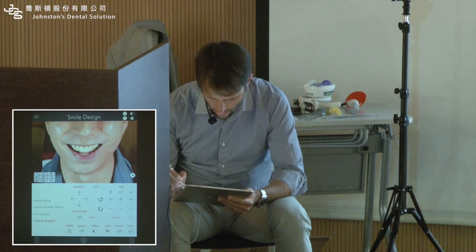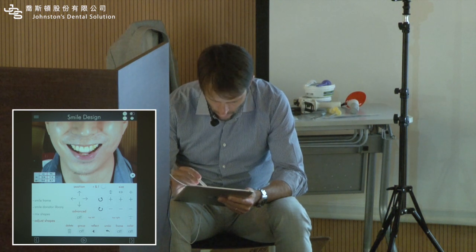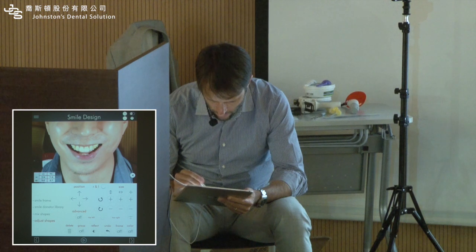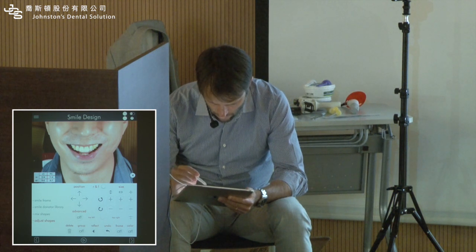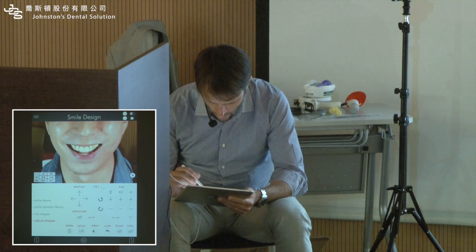Too wide. I'm going to make it narrower. Rotate.